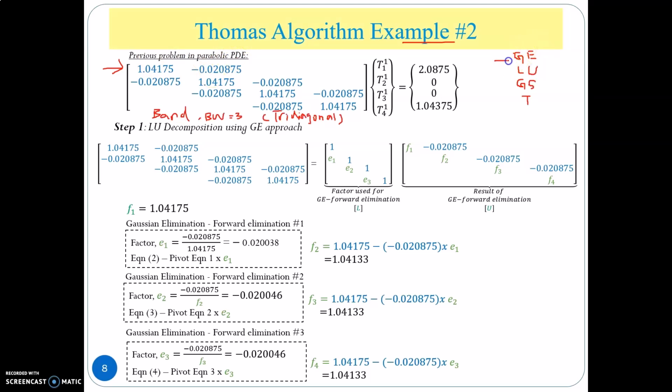So far, you have learned Gaussian elimination, LU decomposition, Gauss-Seidel, and also the Thomas algorithm to solve the inverse problem. Based on the system matrix, you can see that you have a band matrix that has a lot of zeros outside the bandwidth. Therefore, we do not prefer to use Gaussian elimination and LU decomposition here due to the efficiency problem. Gauss-Seidel is suitable to solve the band matrix.